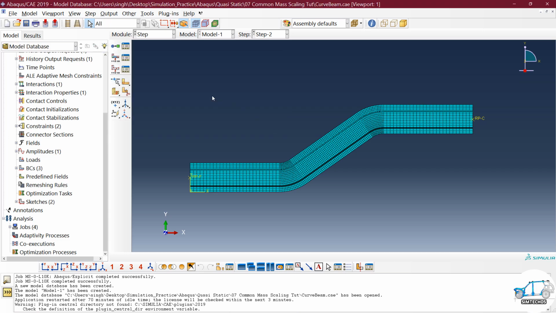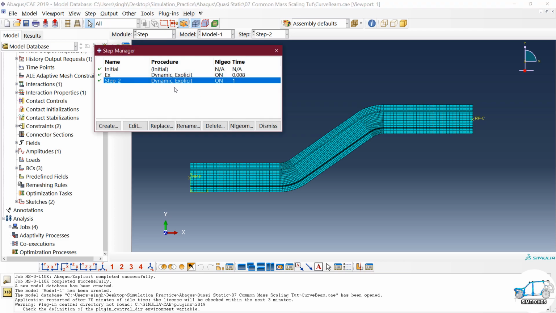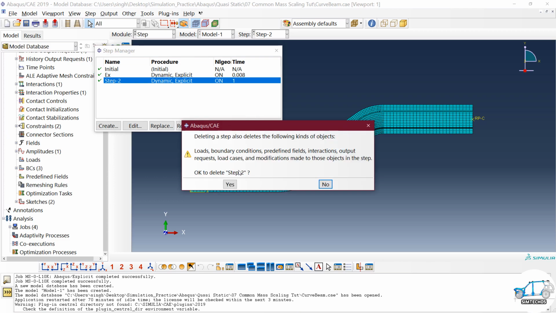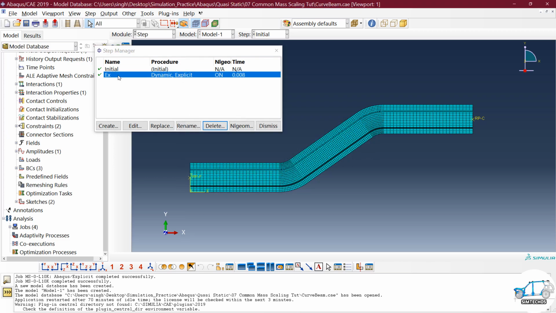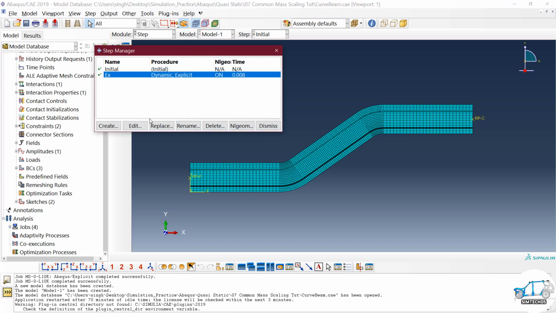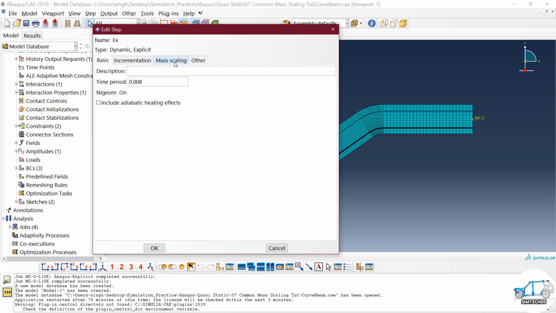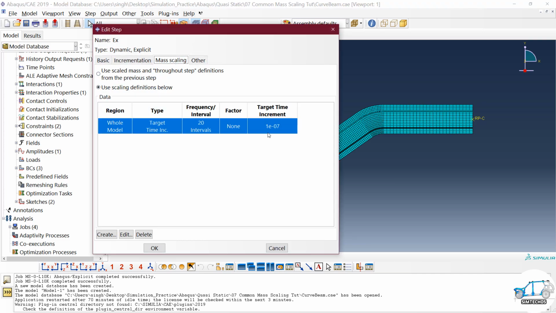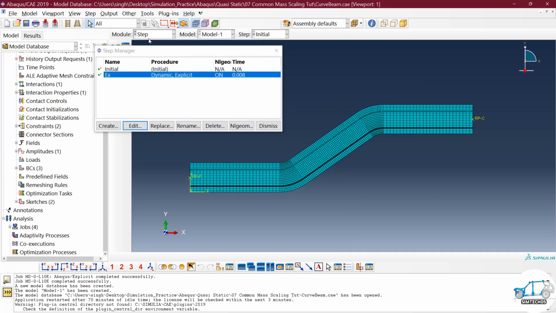So performing simulation is very easy. I am not even going to perform. Let me just delete this step because I don't define loading and anything for the second step. So I define the mass scaling. Let me verify. Yeah, mass scaling and target element size 1e-6. Okay, then go to the load.